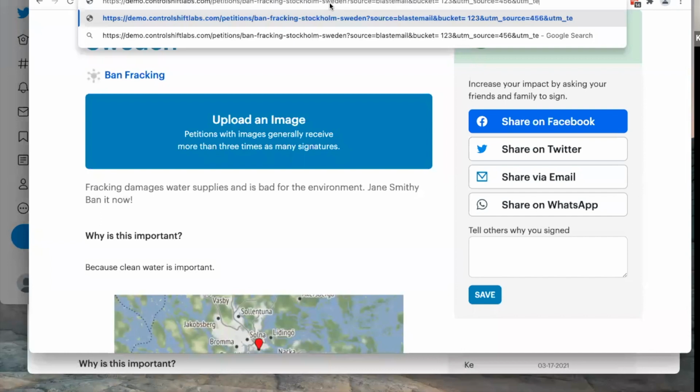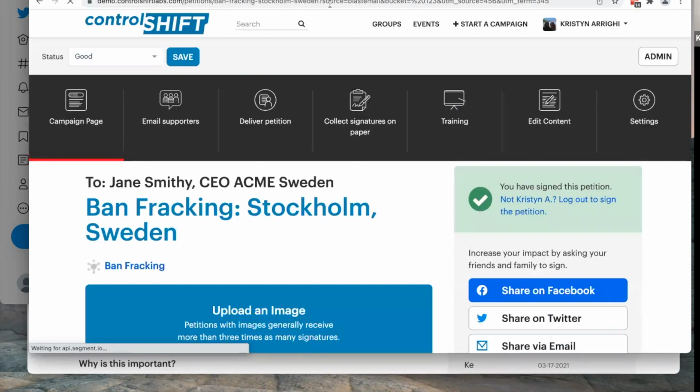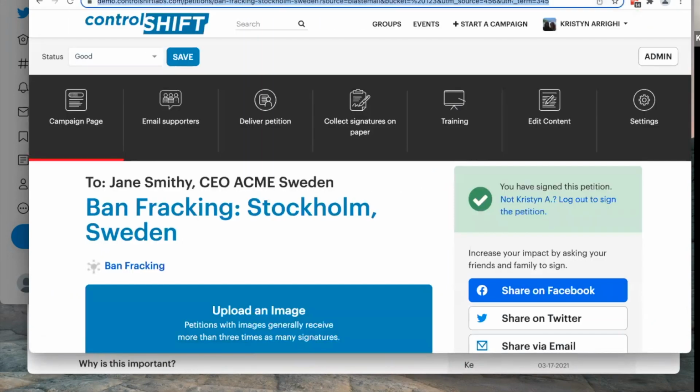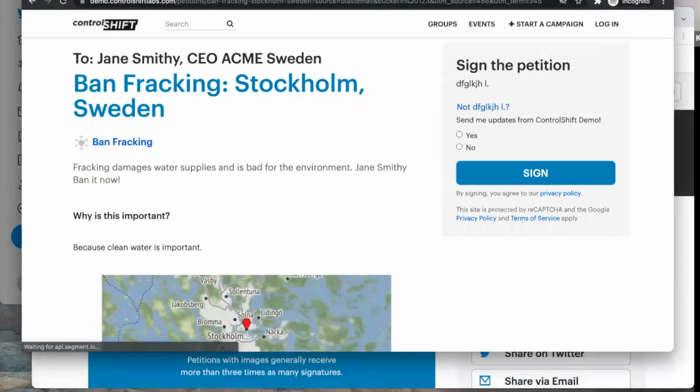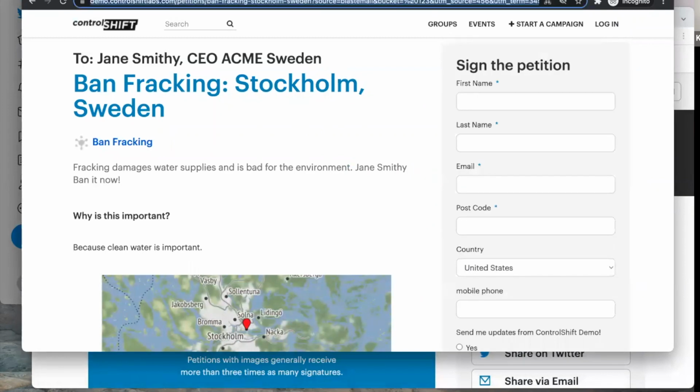I'm also realizing that my ability to type, think of what the fake parameter is going to be, and talk is not as good as I thought it was. So sorry about that winding sentence and very slow typing. I can't multitask apparently. But as you can see here, let me actually just do this. So if this is something where you've sent me this parameter where there's a lot of different things that I'm being tracked as, when I go to take action, oh man. Also the thing about typing on camera just makes it so much worse. I don't know why. Oh, it's embarrassing.